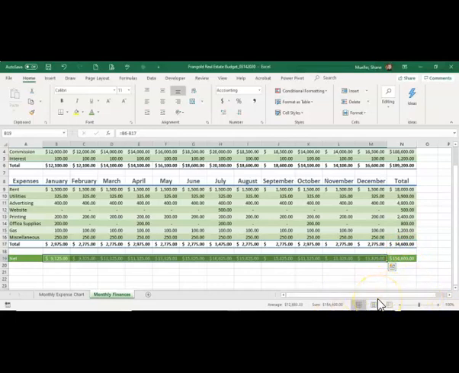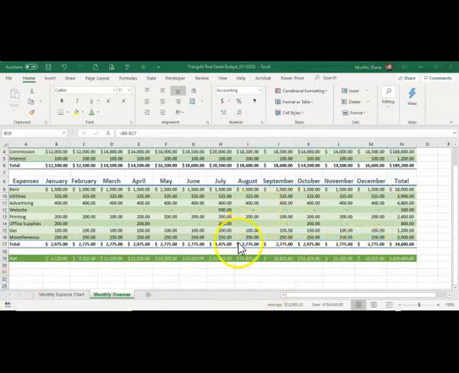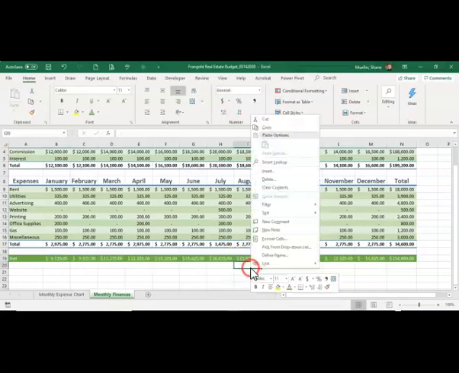And then I'm going to right click. Sorry, I'm going to deselect that range. I'm going to right click anywhere in here. Alright, sorry.